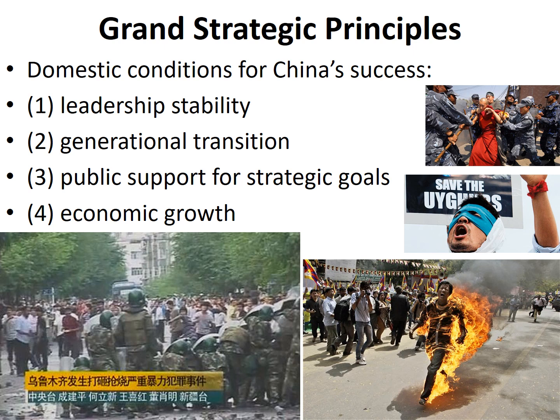Three, maintaining public support for strategic goals. Now there is a trans-Chinese identity. In moments of public diplomacy, particularly when the Japanese make pronouncements over the Senkaku Islands, you will see Chinese in Hong Kong, Taiwan, Singapore, and mainland China united in their assertion that those islands belong to China. So on some level there's a nationalism that doesn't have to be promoted by the Chinese government.